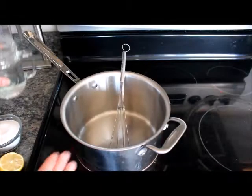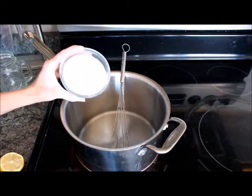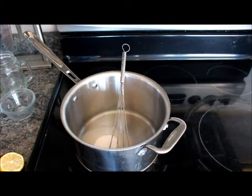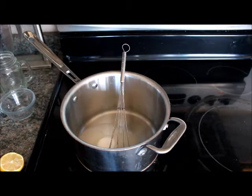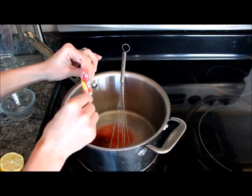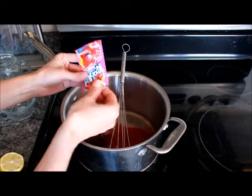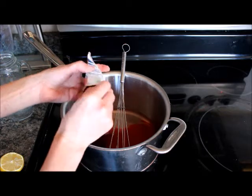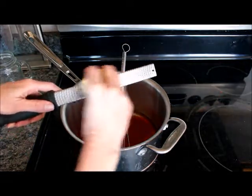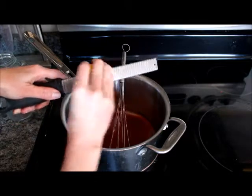Into the pot, I'm going to pour one and a half cups of cold water. I have three quarters cup of granulated sugar — the recipe calls for a full cup, but I prefer three quarters. Then just a pinch of salt and one package of strawberry flavored Kool-Aid. This recipe can also be made using strawberry Jello, but I prefer the Kool-Aid because you can control the amount of sweetness. And just because I have it, I wanted to use some fresh grated lemon zest — I had half a lemon in the refrigerator and I think it gives it just a slight tartness.